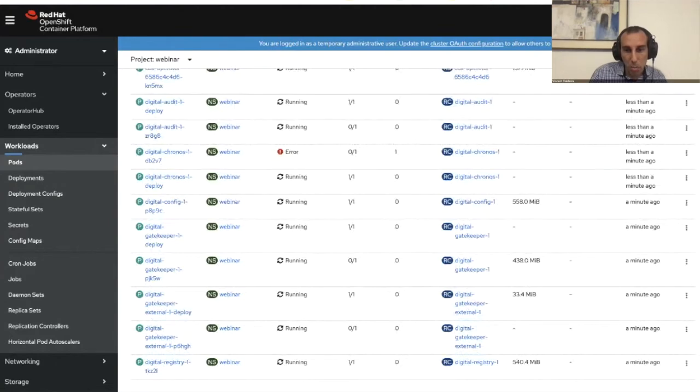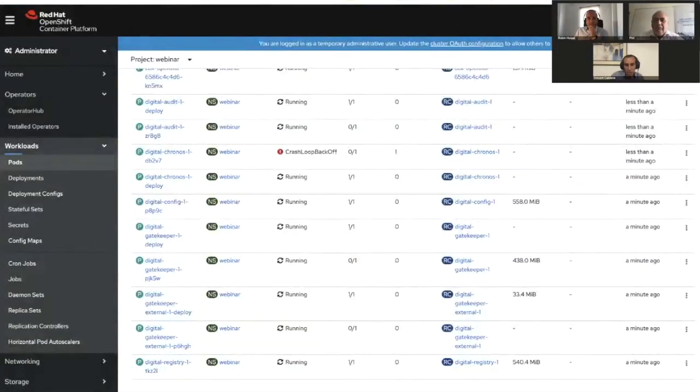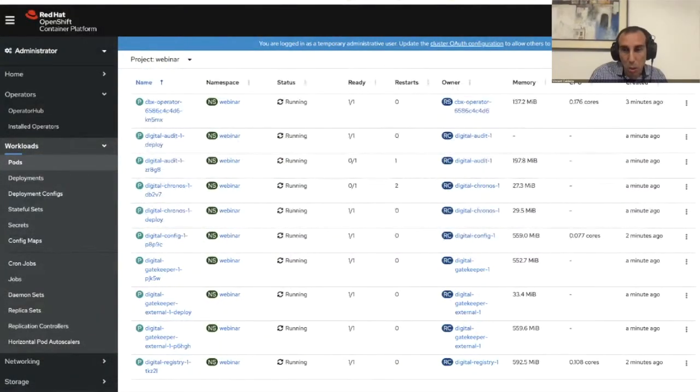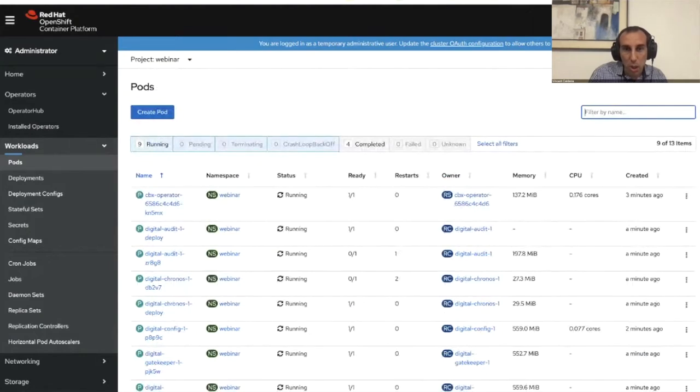So behind the concept of operator, there is also a concept of compliance, right? The way you have declared the application state and how it should be run, you are going to ensure that it's actually run this way. And what's interesting here is the operator that is running constantly on the cluster is going to respond to any event that would result in the state of the application being challenged, right? Those can be availability events, those can be, I would say, even performance-related events.